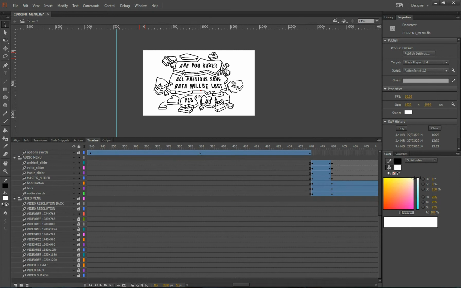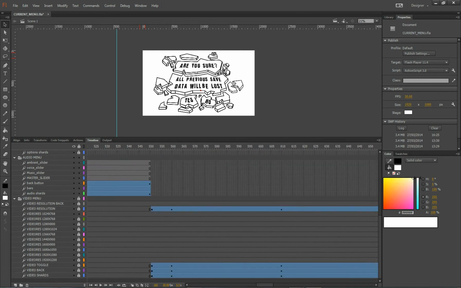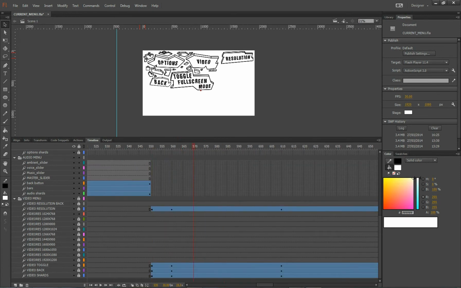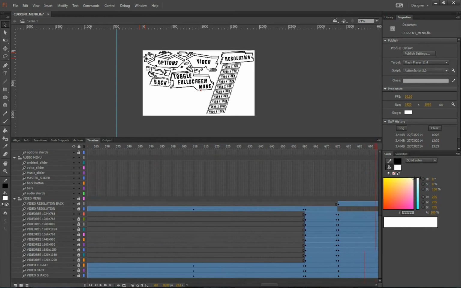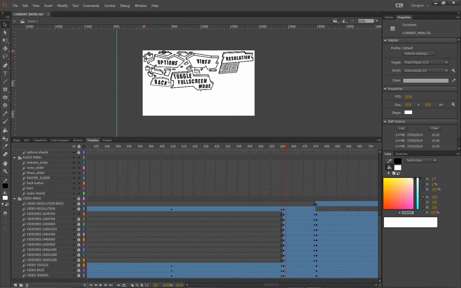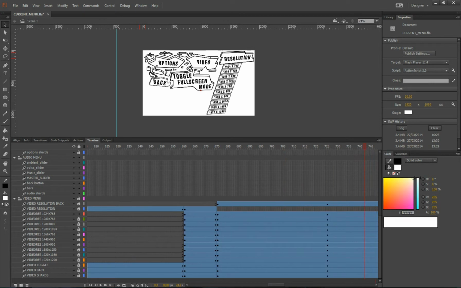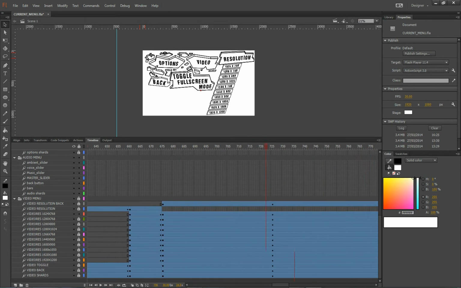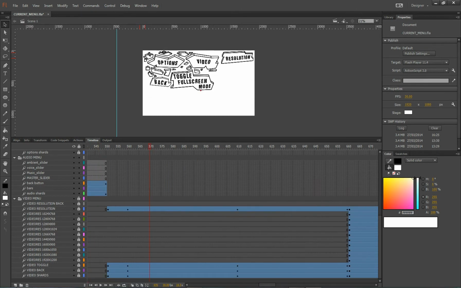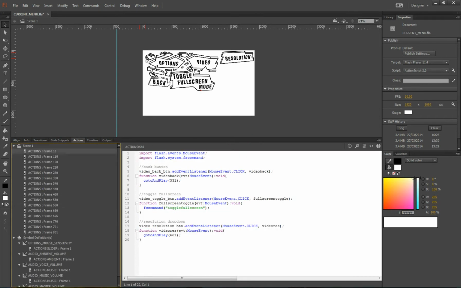Each of these blocks is pretty much exactly the same, except for the drop down, which as you can see here, there's the resolution menu, sorry, the video menu, and then you've got the resolution drop down here, and then you have a new pulse to show the resolutions also. When the resolution drop down is closed, it loops you back to this area without the drop down showing. And lastly, we'll have a quick look at the ActionScript behind it all.